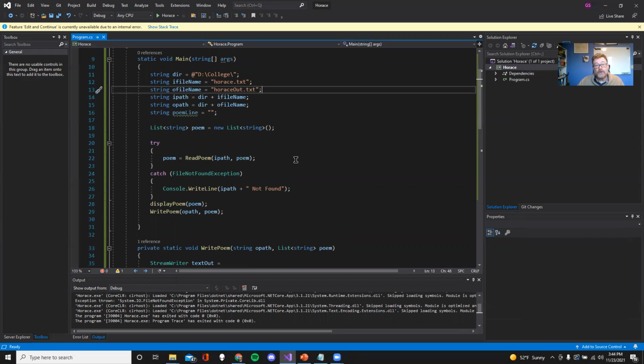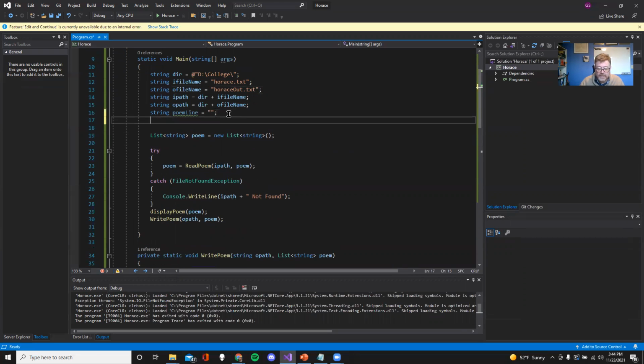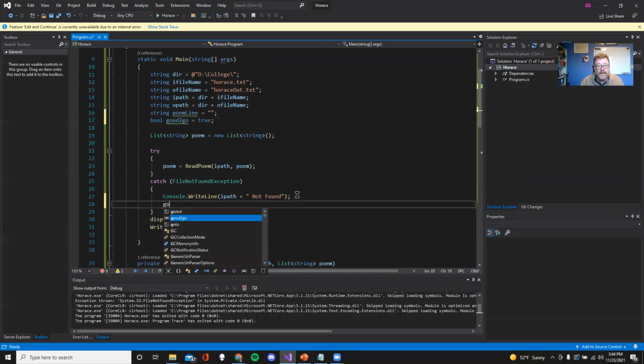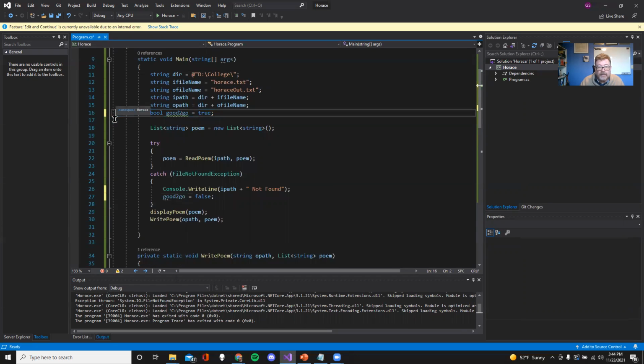So instead, what I'm going to do is something that I constantly did in the Python class, but I'm going to do it here. I'm going to make sure you guys are at least aware of the idea of what I call a good to go Boolean value, which I'm going to assign as true. And so what I'm going to say here is if you basically have a problem, write out to the console, and then good to go is going to be assigned false because it's not good to go anymore. And so a poem line is getting me mad.